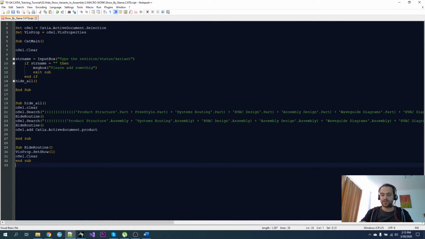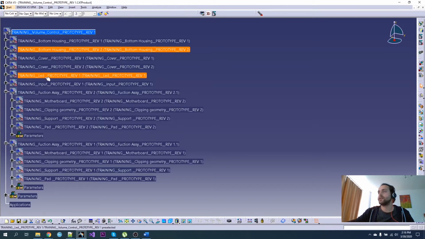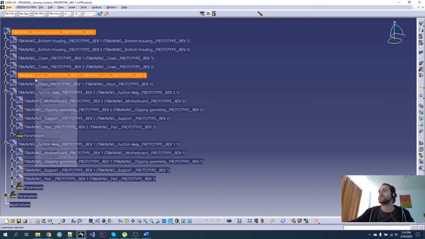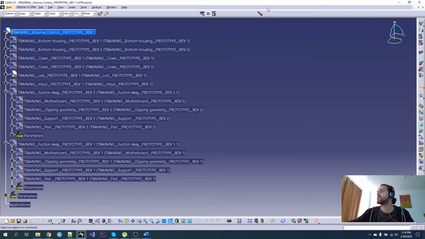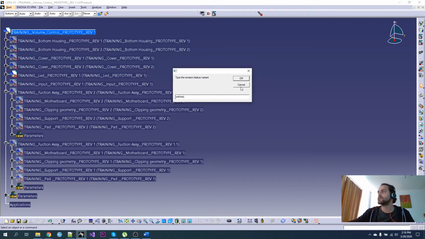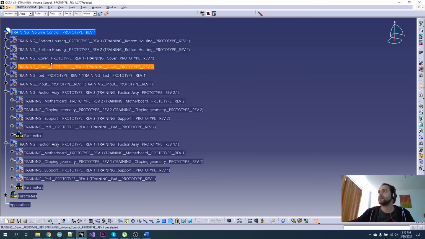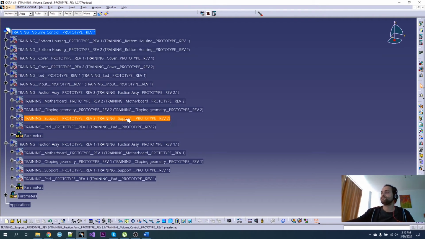The show procedure is the same as the hide. Only the argument for set show is now 0. Let's check if our modification works. We will type something and then it's working.